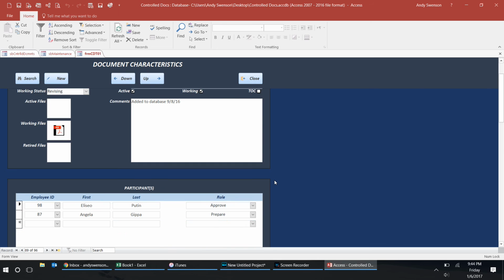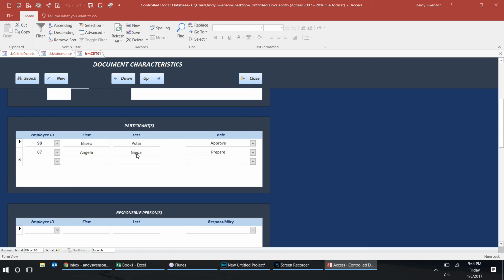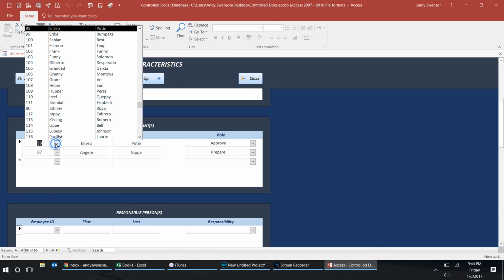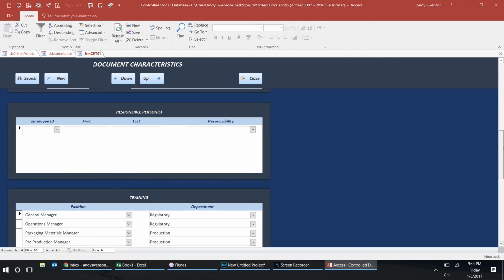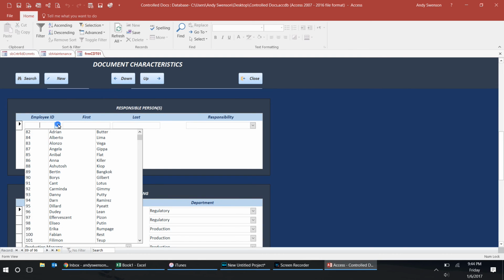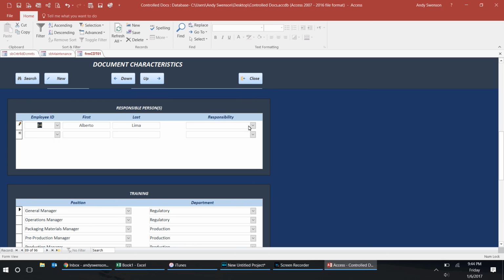There was one. So we have participants assigned. You simply choose the employee, choose which role they perform. Again, the responsible person, so we would choose Alberto, and he would be the primary, and then his backup would be Boris, and he would be the secondary.